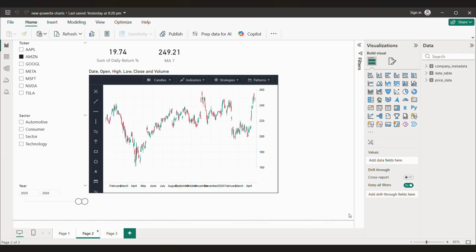Moving into granular analysis, we use candlestick charts for deep dives into individual stocks. Here we are looking at Amazon. Unlike a simple line chart, this gives us the open, high, low, and close data for every interval. By analyzing these patterns, we can conclude whether the market sentiment is bullish or bearish within specific time frames. For example, if we see a long green candle, it indicates strong buying pressure, while gaps in the data help us spot volatility breakouts. This is essential for fine tuning our entry and exit strategies.